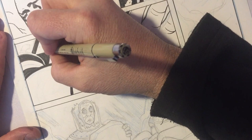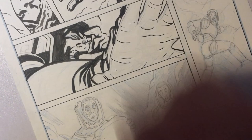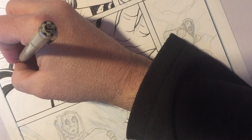Now I realize, right there, yeah. Now, come on. That's good. Let's put a little more shadow right there. Fix this. All right.